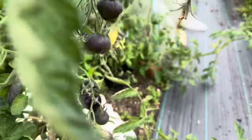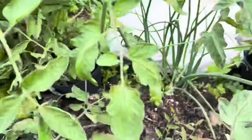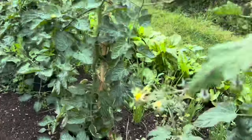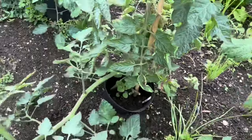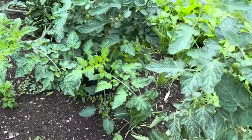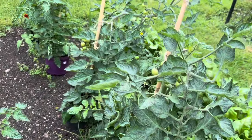But the tomatoes are coming along nicely. We're getting a good crop of tomatoes, and in between are some lettuces that are ready now for salads, and some spring onions. And over this side are our cherry tomatoes, which again need a good tying up and that's a job for today. They've got lots of tomatoes on them, so I'm very pleased, though some are very big monsters where they should have been chopped off. I'll probably stake this up now and have it as a two-stemmed tomato. But I can see that some of these, look here, will need to come out and get all tied up. It's going to take me a while to tame these, but hey ho.